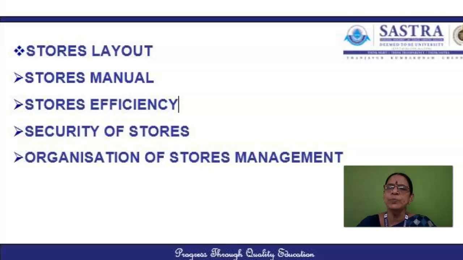So the material should be properly identified for correct accounting, avoiding the issue of wrong items to the workshop, and facilitating the sorting of materials before machining and the returning of cut pieces to the stores after machining. So this material identification is said to be the major factor to be considered by the storekeeper. This identification can be made by tagging the materials, giving a cloth tag to the materials.